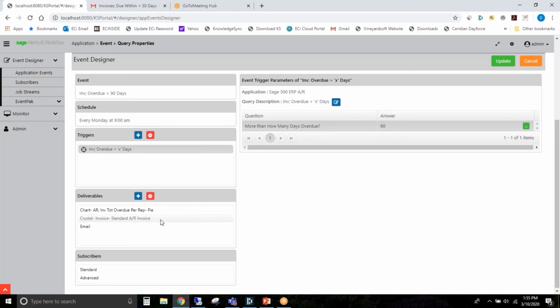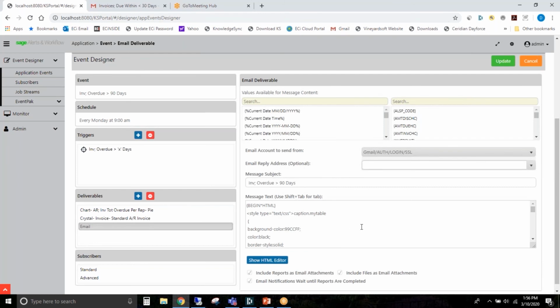Please note that Sage Alerts and Workflow supports both Crystal Reports and Microsoft SQL Server Reporting Services, as well as integration with third-party reporting tools, such as Sage Intelligence and Sage Enterprise Intelligence. This event is also generating an email alert, and let's take a closer look at that email.